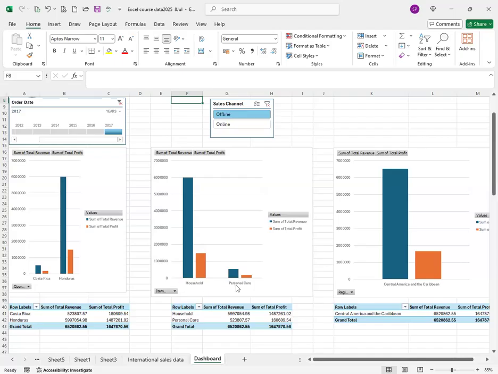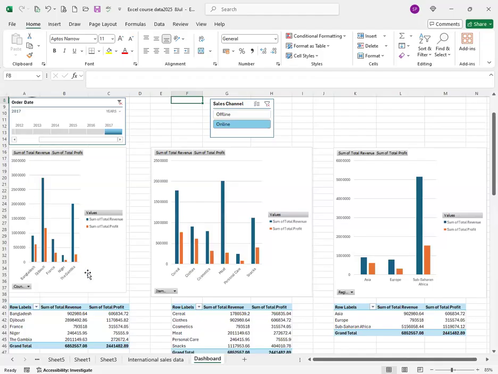Only household items and personal care items were sold. And that was the revenue that we got from those particular items. And here Central America, Caribbean, we are getting the offline sales. And online sales were many. In different countries, there were different online sales.